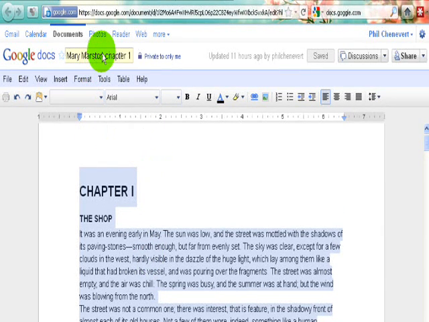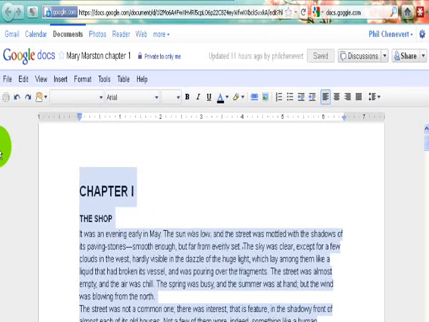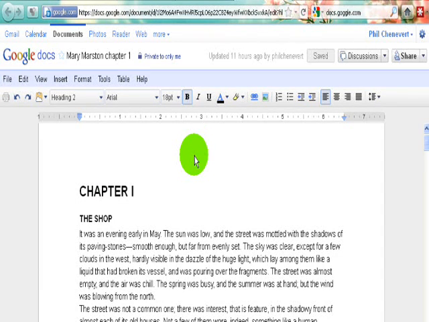Now I'm going to rename it. You can rename it in several ways. Up here there's a little box that you can click in and say enter your new name, say Mary Marston Chapter 1, OK. Or you can go to File, Rename, and name it whatever you want. I tend to name all the files in one book with the title of the book and then the name of each chapter 1, 2, 3, 4, whatever.